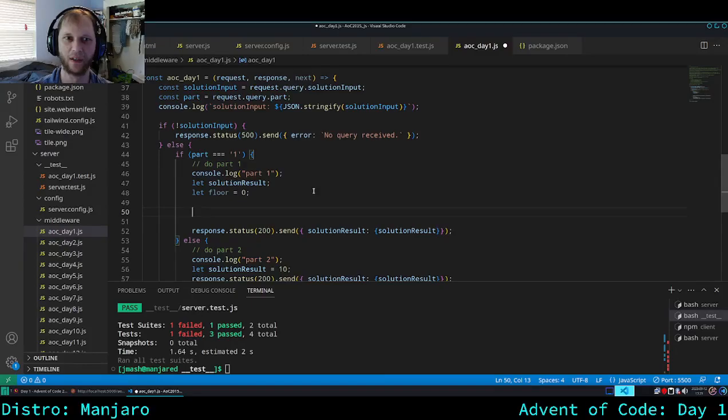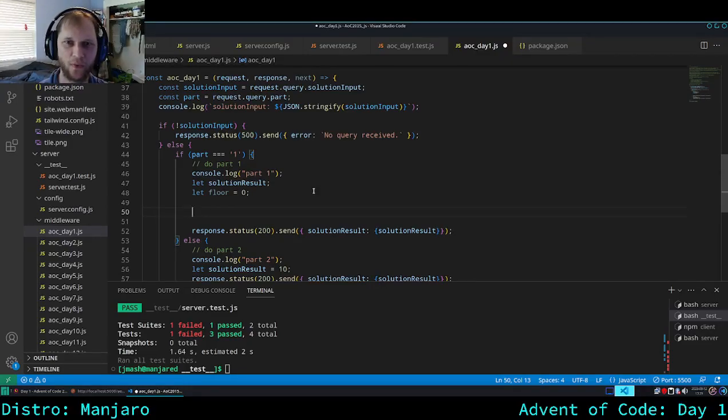I could do this in a for loop. I can map it as well. I could do functional, I could do iterative. For the sake of expediency, let's just run it through a for loop.